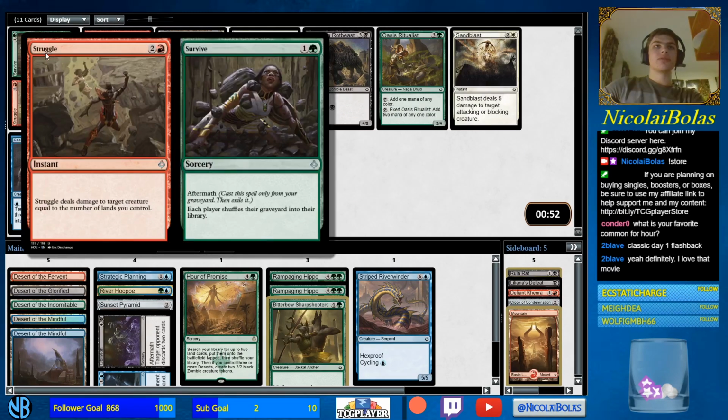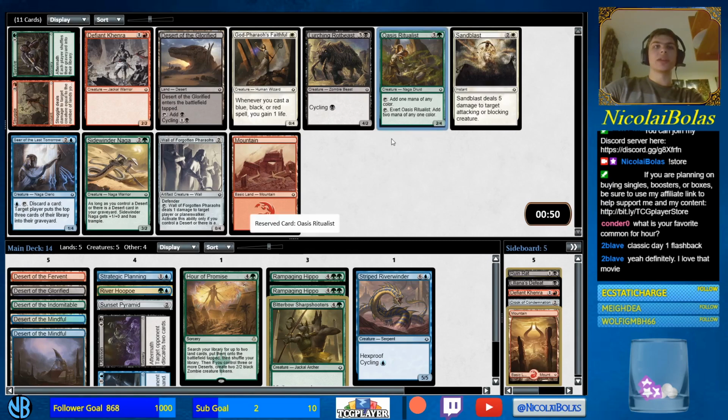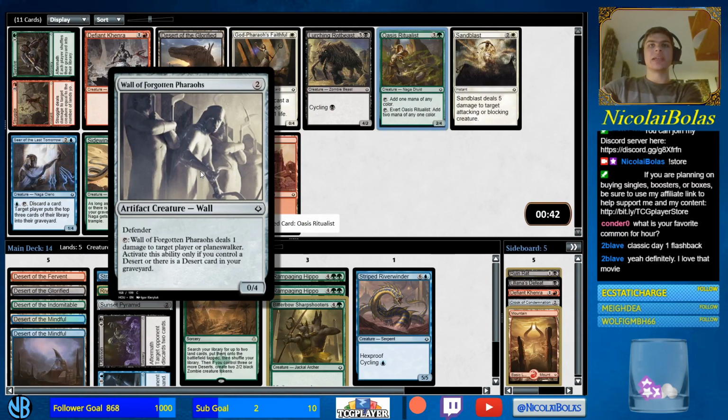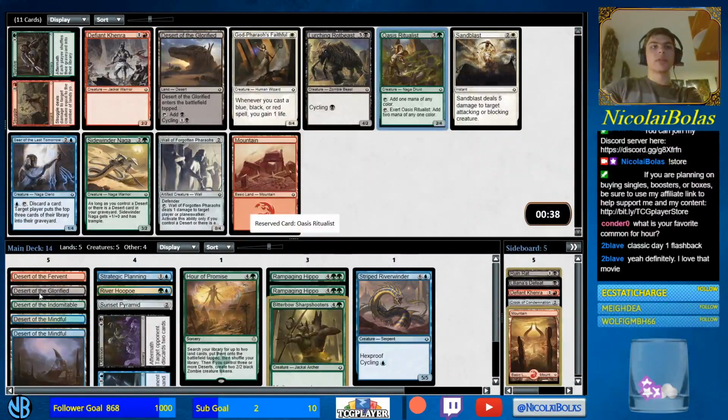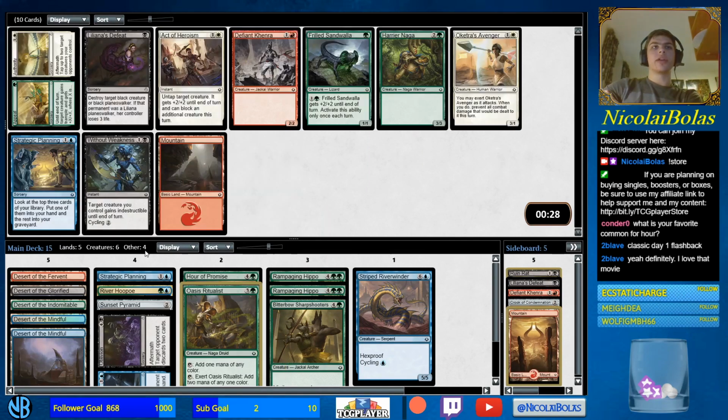And now Struggle to Survive is fantastic, but I think Oasis Ritualist is good enough to be worth playing. We have a couple of 6-drops to ramp into a 7-drop. It casts all of our colors. Wall of Forgotten Pharaohs would be amazing, and Struggle to Survive is obviously great. But I think we're just going to take the Ritualist. Struggle to Survive would have to make us splash another color, which isn't impossible, but I'd rather just get a card that helps us with all our spells. And Wall of Forgotten Pharaohs would be really good in this deck. I would love having that card.